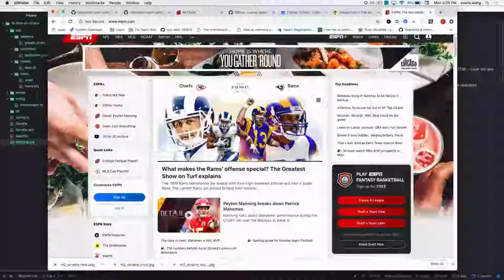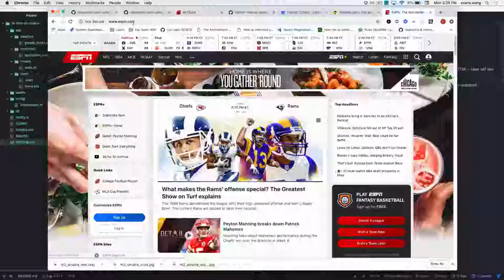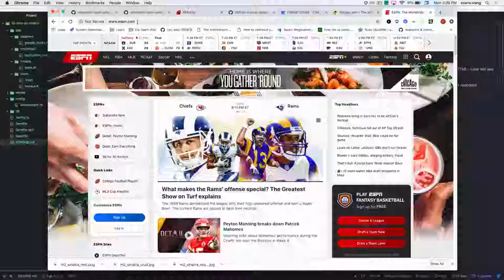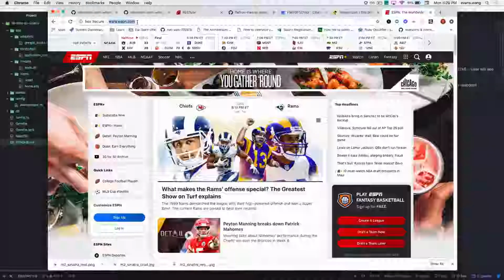So for example, take ESPN.com. If I wanted to see, I don't know, the NBA, how do you think this route, this URL, this path, this resource will change?